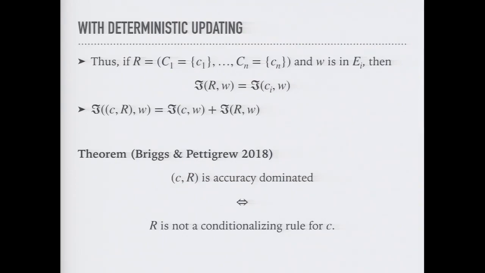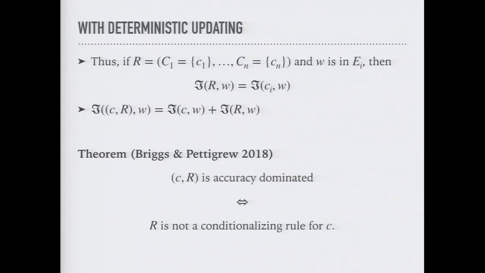What you're going to be judging now, so remember in the expected accuracy case, what you're judging is the rule, and you judge it from the point of view of the prior. What happens in this argument is you judge both of them taken together. They're taken as a pair. And this is why it's not surprising. It's what we're going to get out as a kind of coherence norm, that they should cohere in a particular way. It ends up being a wide scope norm rather than the narrow scope norm that the earlier arguments would have justified.